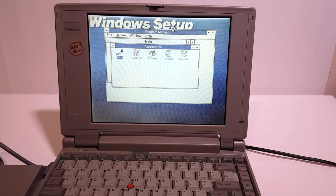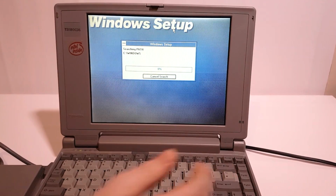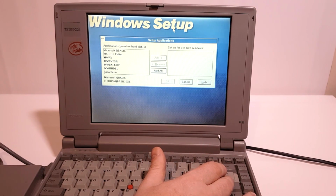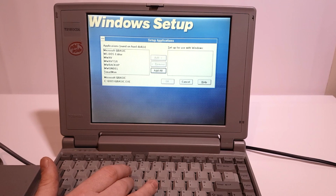Oh, Windows. Exciting. Installing everything up. Setup can search your hard disk for applications and then set them up to run Windows. Oh yeah, we don't have any applications, I don't believe. Let's just try, just in case. Search now. It's searching. It did find some. Application names for edit.com. Oh my god. Okay, well, I shall go with QBasic.